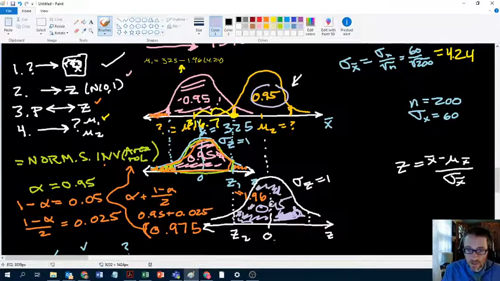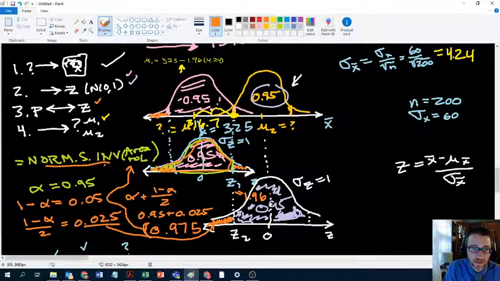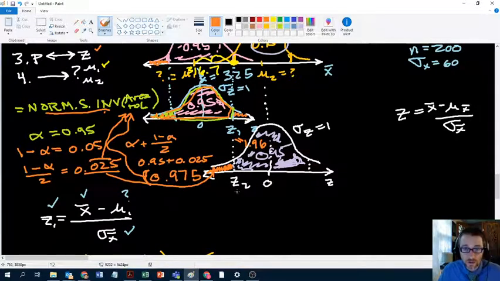We have an area known, a mean known, a standard deviation known, and a z-score unknown. That's fine. That's why we do the rest. Now we're on to step 3. Use p to get z. We did it before, and in the process, we found the size of the left tail that we happen to need right now, right? We found that this was equal to 1 minus alpha over 2, or 2.5%, right? That's the size of that tail. So we should be able to do norm.s.inv again, but instead of putting the 0.975 in there, we can put this in there, the 0.025. So now that'll give us z2 if we plug in 0.025 into the norm.s.inv.